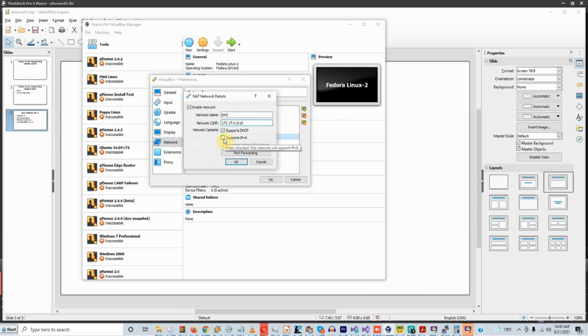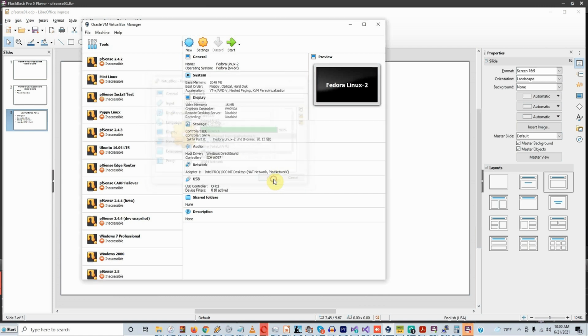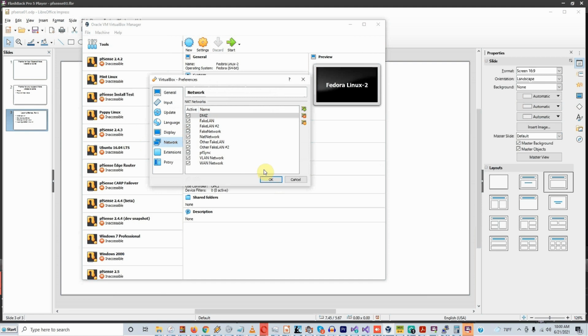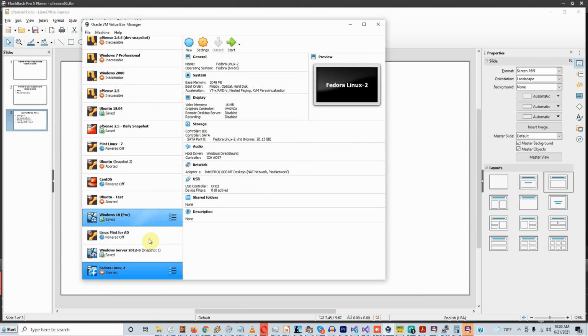We may want to add IPv6 support later. I'm not going to do it right now. I'm going to click on OK, and let's see if we have DMZ here and fake LAN. So that's good.